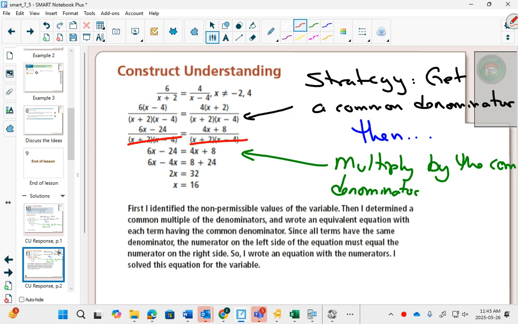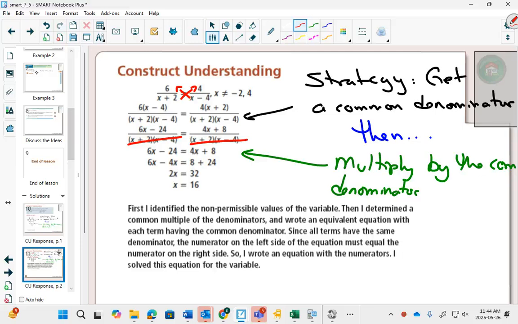Now, if you have a question that's one fraction on one side and one fraction on the other side, basically, what you could have done is you could have multiplied both sides by x minus 4, and can you see that that would move that x minus 4 up to the numerator on the other side and get rid of the x minus 4 on the right side? If you did the same thing with the x plus 2, it would cancel on the left side. So if I multiplied both sides by x plus 2, it would cancel on the left side, and it would end up in the numerator on the right side. This strategy is sometimes called cross-multiplying.